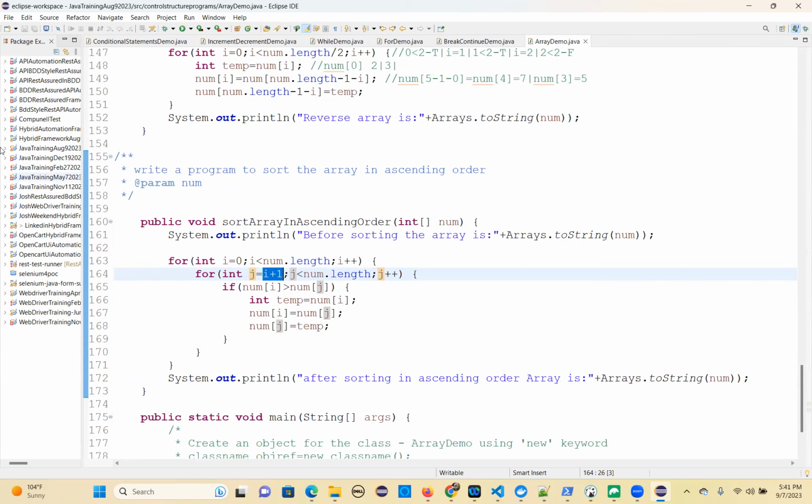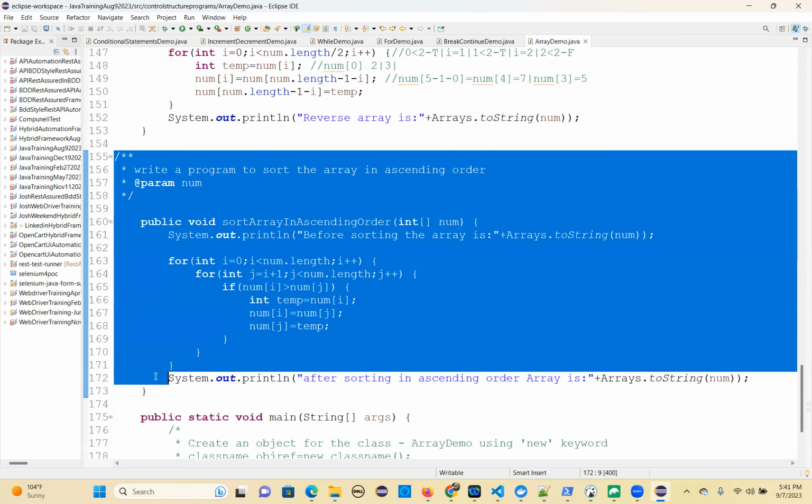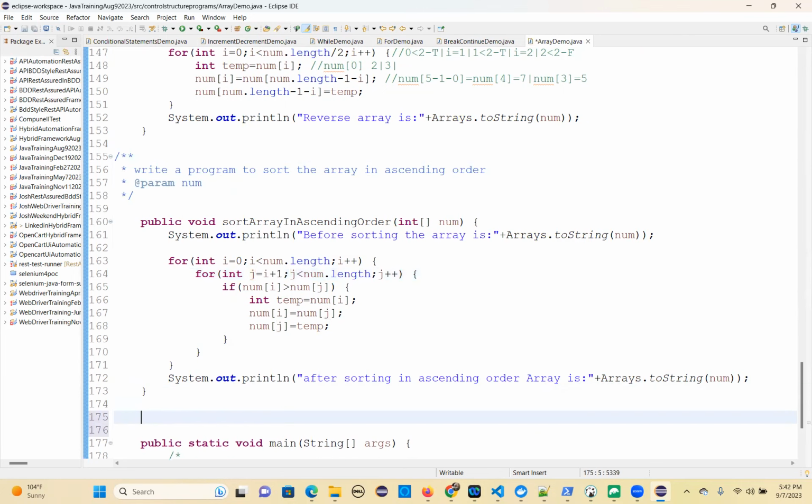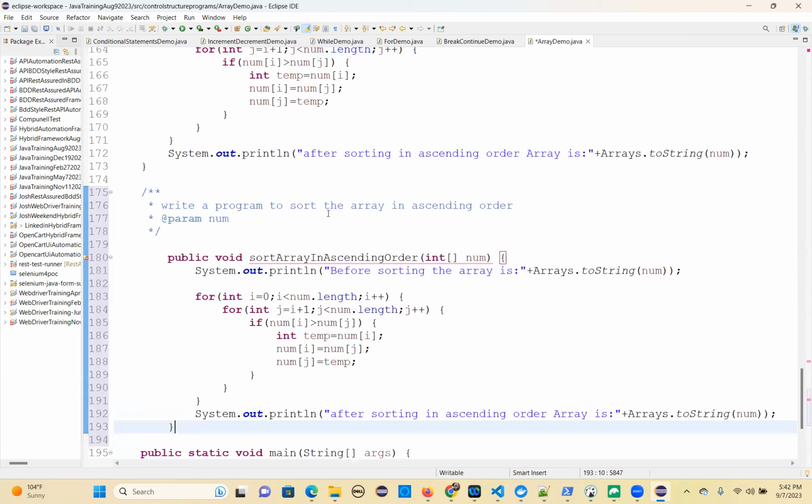So similarly, now descending order. Simple, a problem to sort them in descending order.